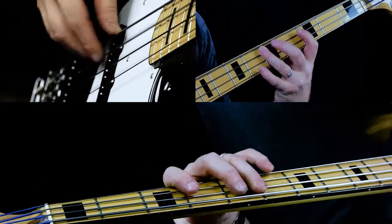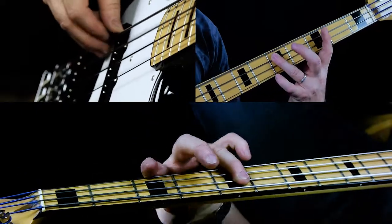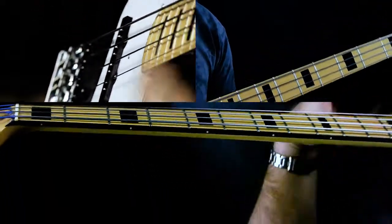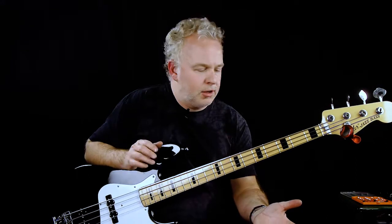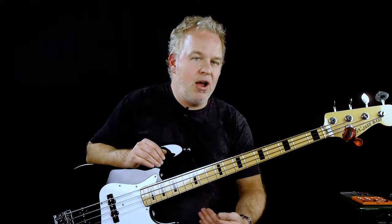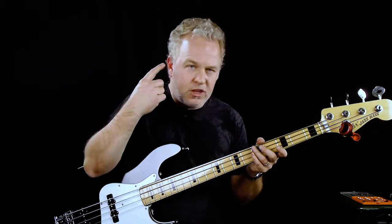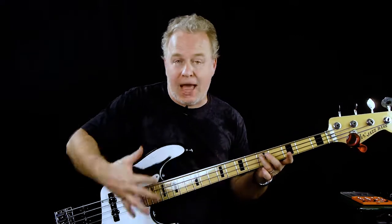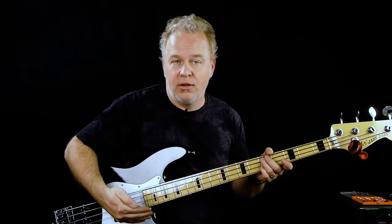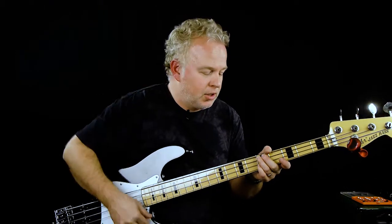1, 2, 3, 4. 1, 2, 3, 4. 1, 2, 3, 4. 1. So that's as simple as I could possibly make it. You can play around with this to create bass lines just using those 2 notes. Always keeping in your mind that this is the keynote. This is the one that we have to come back to, that we always have to land on when we want a strong downbeat.